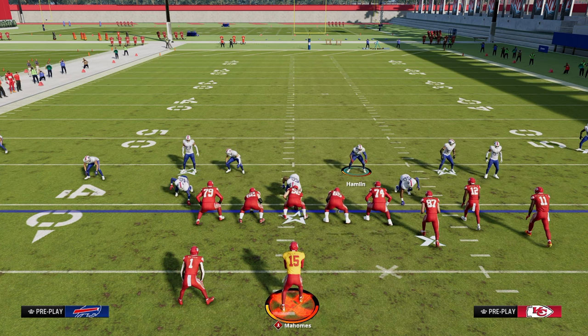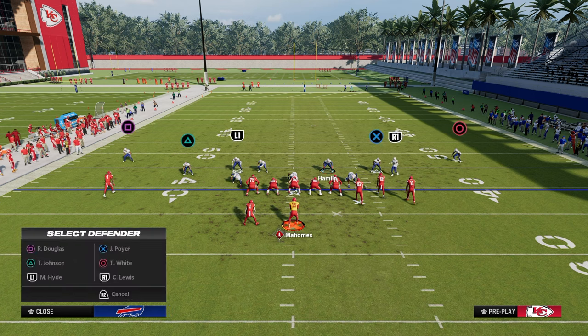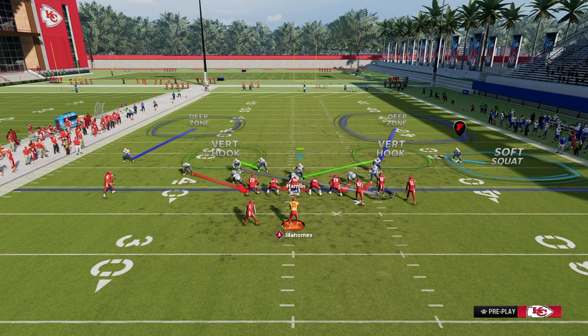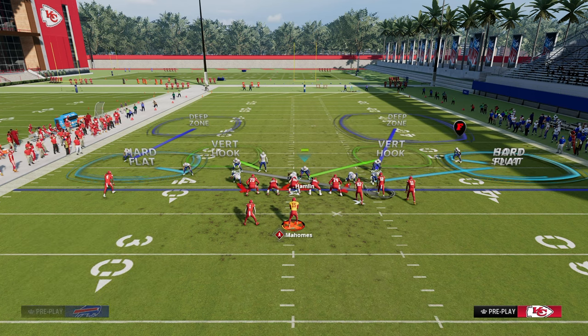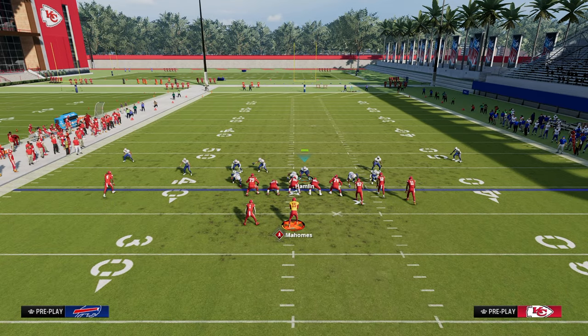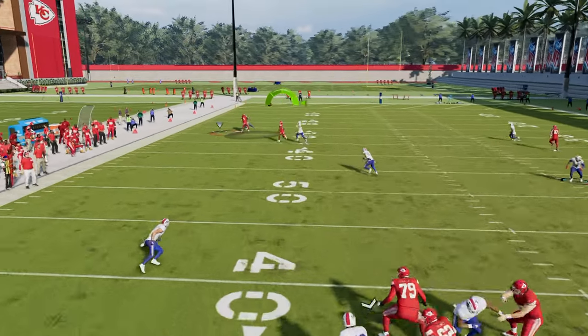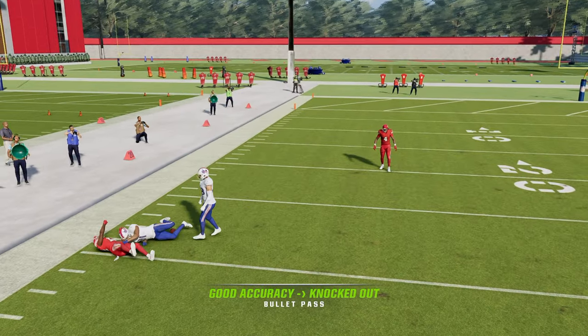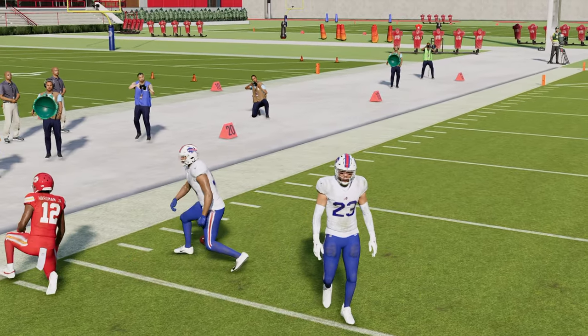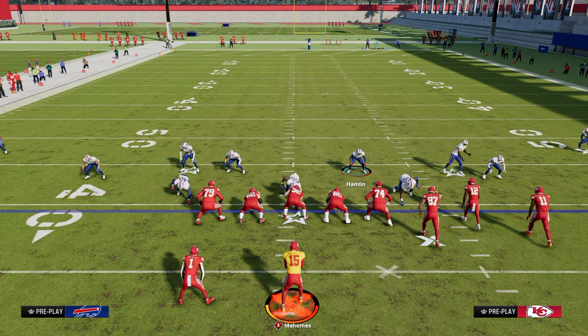So the reason this is helpful is, now if I do that same adjustment, I'm going to cross man the safety, and then we'll just drop these guys in zone so they get out of the way. I want you to watch what this does against verticals. Same exact experiment, but now look at this route. If I try to freeform this, he's right there, and then the safety's there as well, right? He ended up just running by him. It's more of a speed thing, which will equalize itself in Ultimate Team. But this is a super, super big principle.